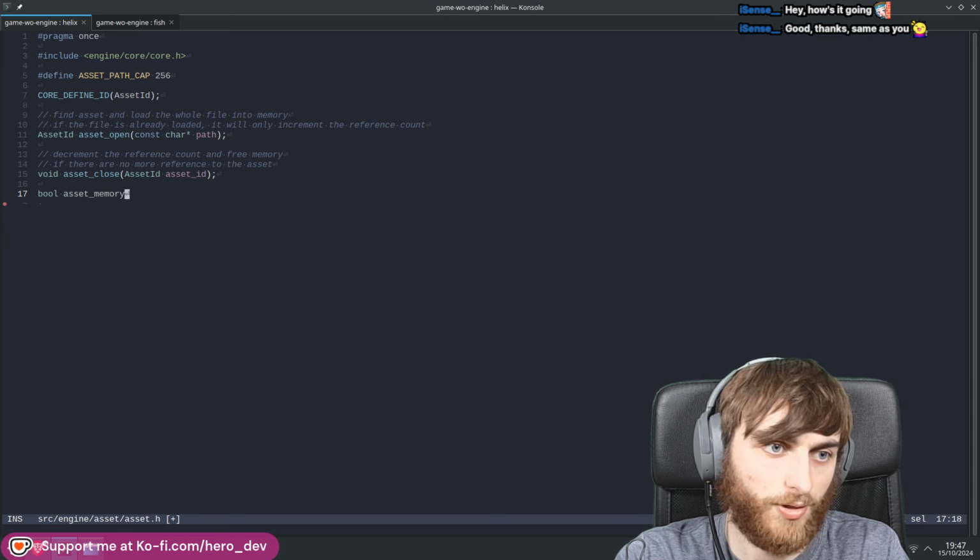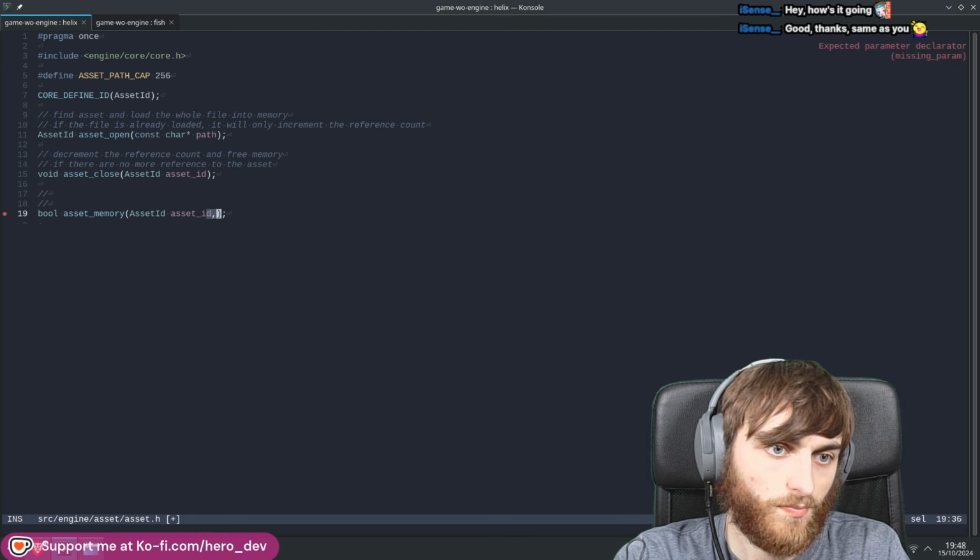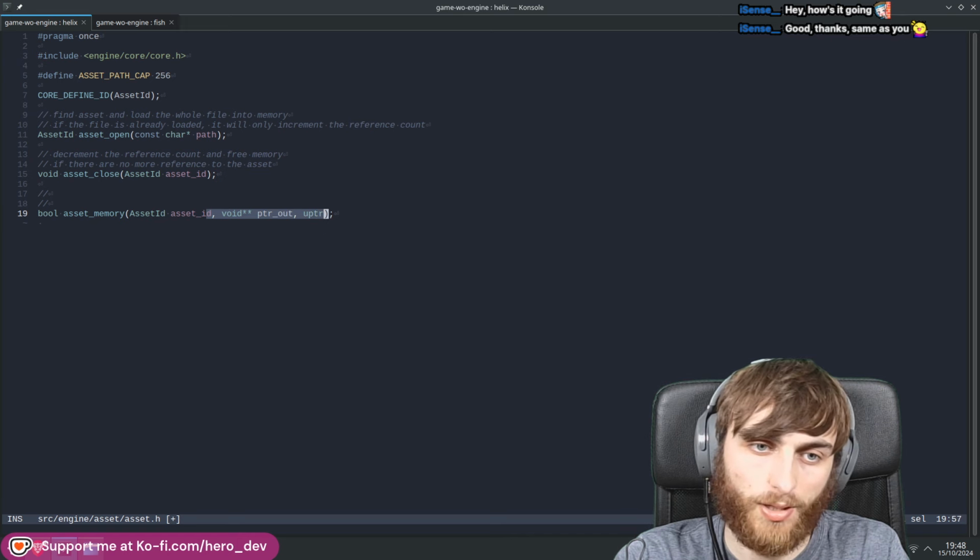Or asset memory, something like this. U8 star, maybe a void star. And then probably a size out, something like that.